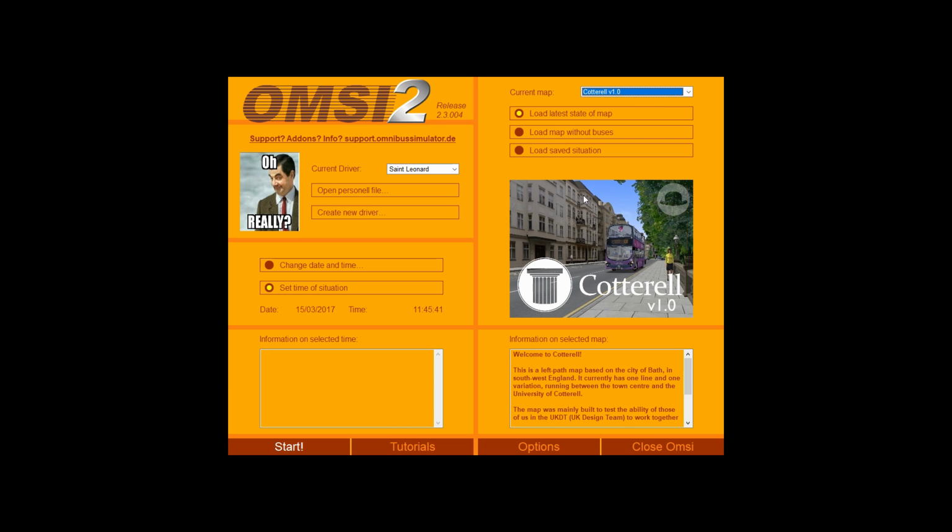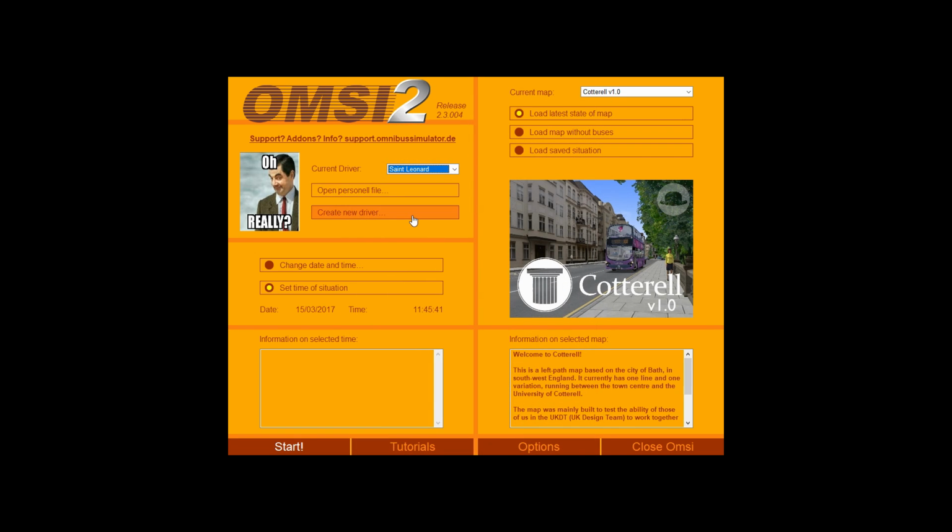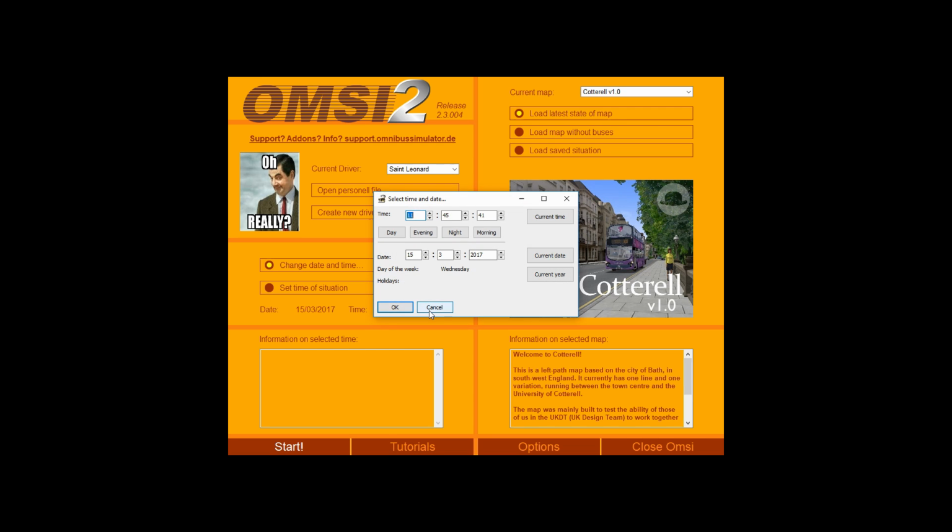So now let's take a look at the launching menu. There's a current driver. You basically have different profiles, but it doesn't really affect the in-game experience. It's just for data recording. As you can see, I normally don't look at this. It records your too late, too early, bus stops, and all sorts of different things that I never look at. And you can create a new profile. These are the profiles. If you get a default profile, you usually get this creepy profile picture, but it doesn't affect the in-game situation. And then over here you can change your date and time.